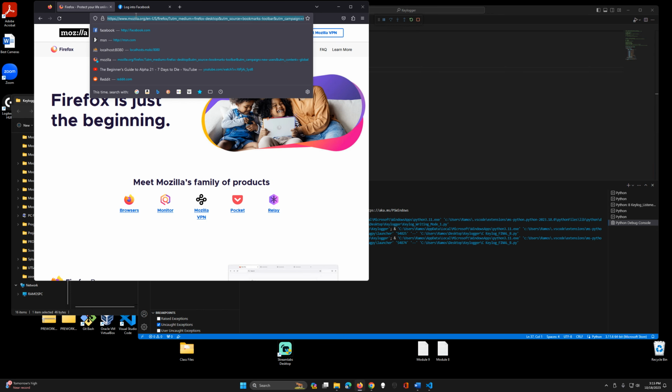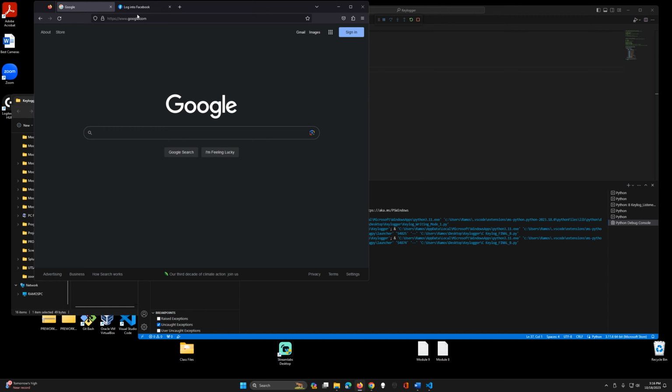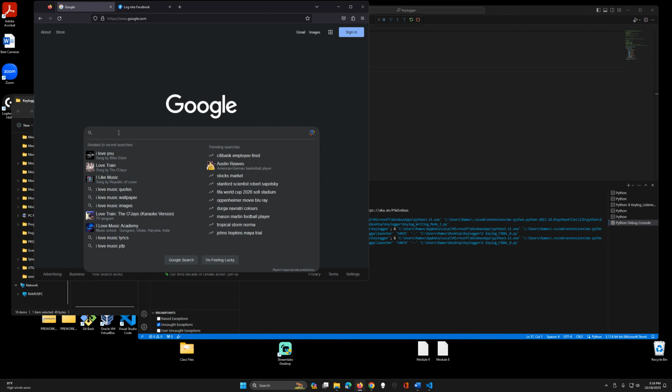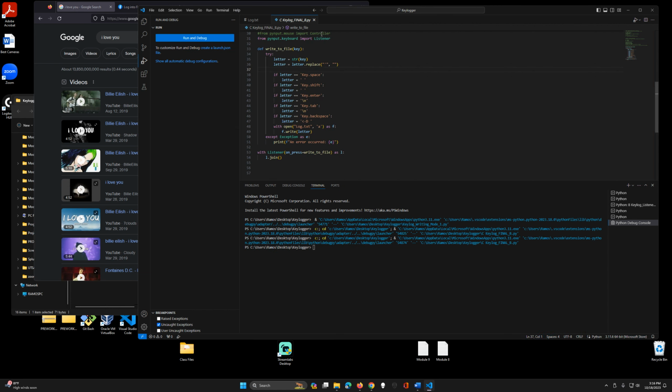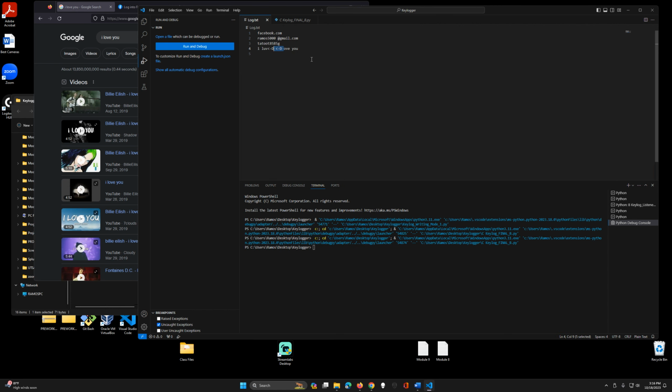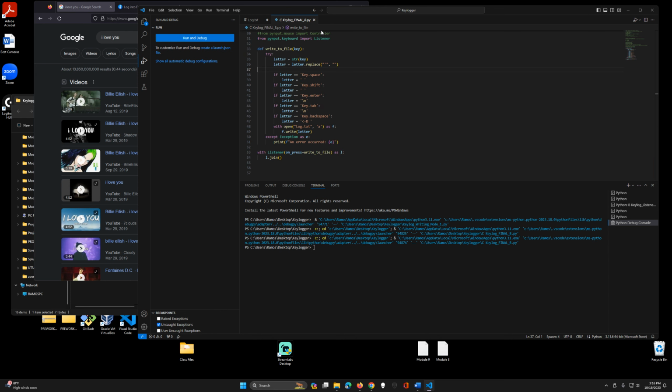If I wanted to do searches, I only typed in G there, so it only should have marked a G. Oh, I made a mistake, I love you. I searched for I love you, created a whole new line. That should delete this. Here's the G when I did a search for Google, and I love you. This serves as an illustration of the fundamental structures of how a keylogger can be created easily and quickly.